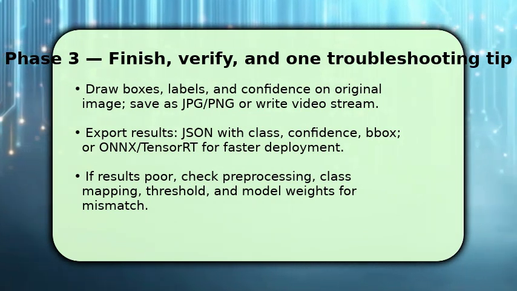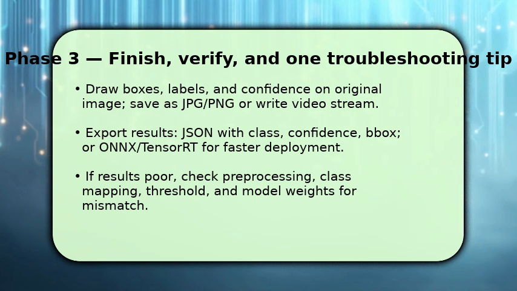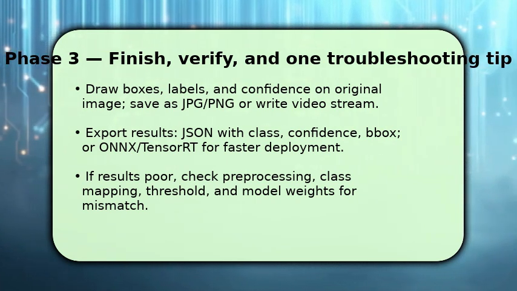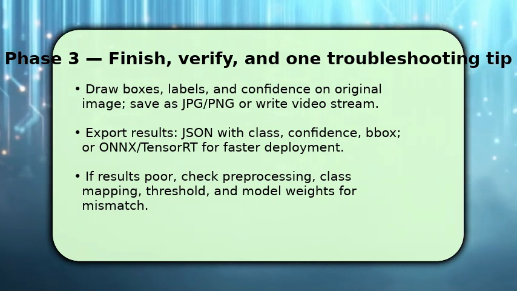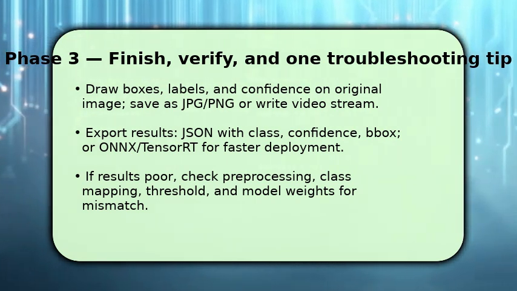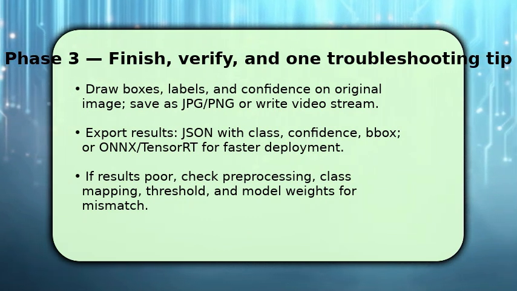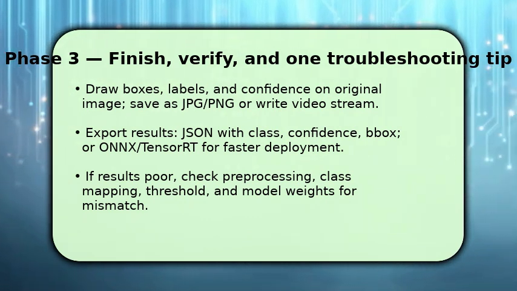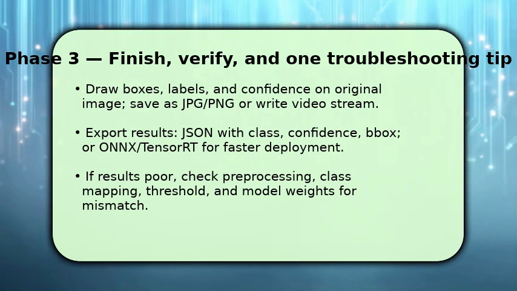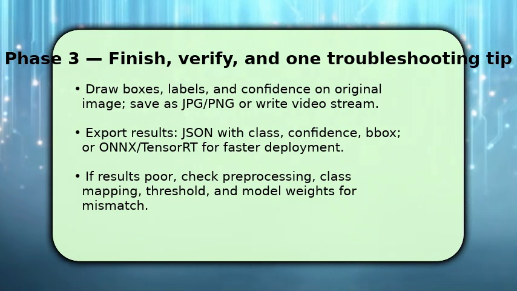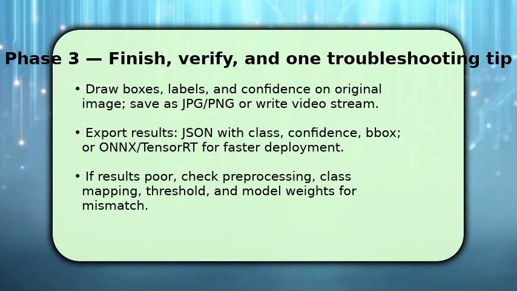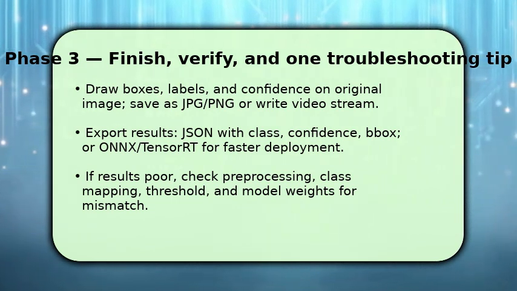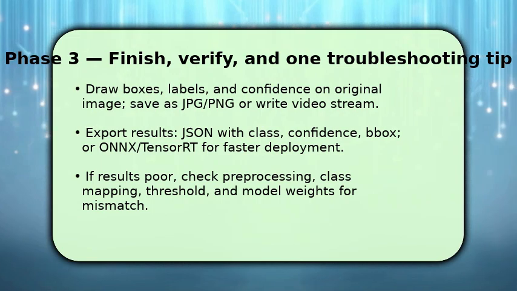Save the annotated image or stream frames to a video file. If you need deployment, export the model to ONNX or TensorRT and benchmark. Make sure to also serialize detection metadata as JSON for downstream tasks. If outputs look wrong, check preprocessing alignment, correct class ID mapping, and that you loaded matching weights and model config. This usually fixes most issues.